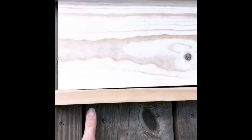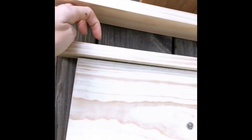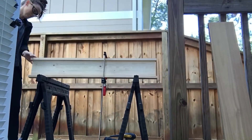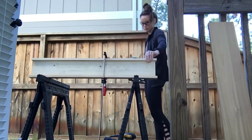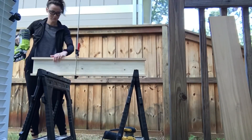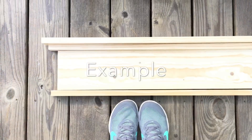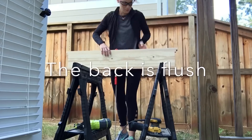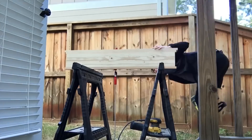Moving on to the header, we've got a 1x2, a 1x6, another 1x2, and a 1x3. I'm going to attach these boards with 1-1/4-inch nails through the bottom, through the top, and then through the very top. I finally bought a big clamp — it serves as an extra set of hands and keeps things secure for nailing. The 1x6s will run flush with the two vertical frames, and the 1x2s will be cut an inch longer, creating a 1-inch overhang on both sides. The 1x3 will be the very top piece, attached to the 1x2, also with a 1-inch overhang on both sides.